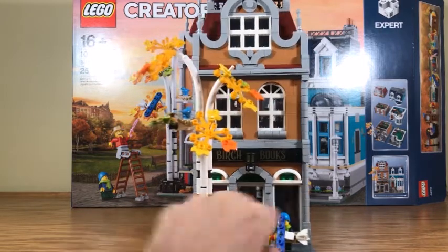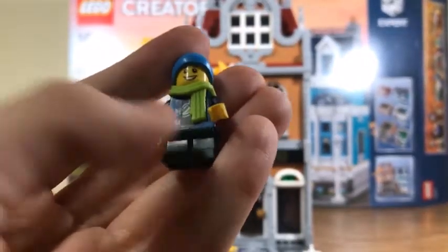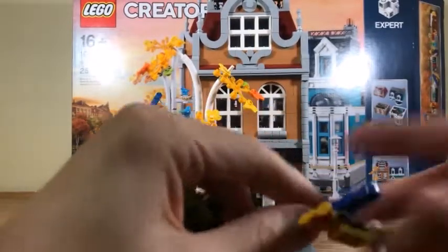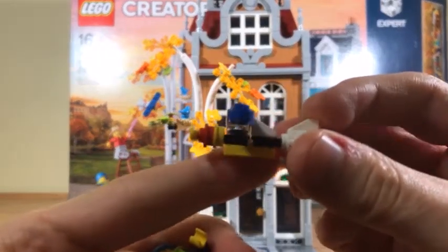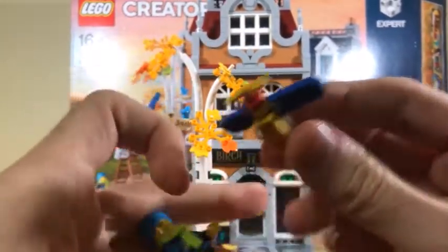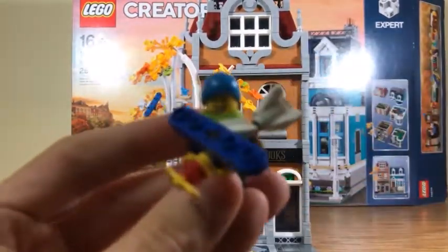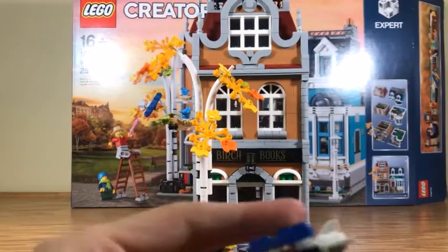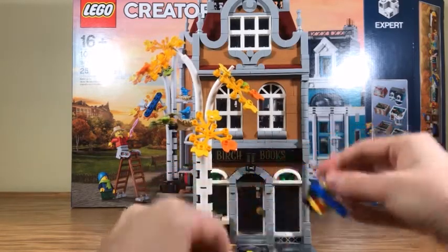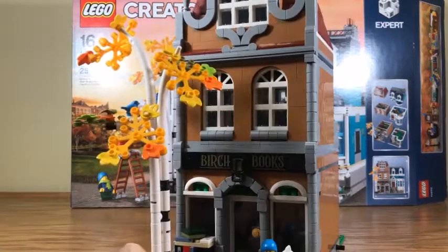I do like that. So we'll take a look at our first little minifigure here. Just a random boy in a scarf. So you get a nice little scarf piece. And then he's got this little toy plane here. You can turn that propeller if you wish. So, pretty simple minifigure, not much going on with him. He's just a random kid from the city, probably coming to get a book to read. So, I do have a problem posing him with the toy airplane though, because it does like to pop out of his hand.